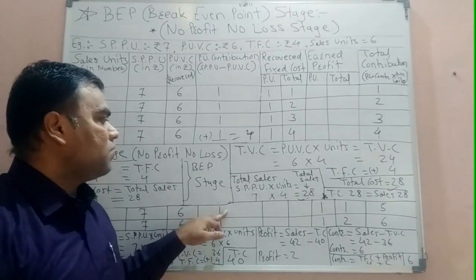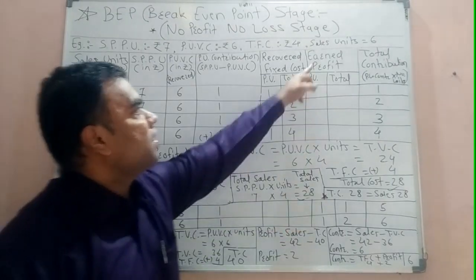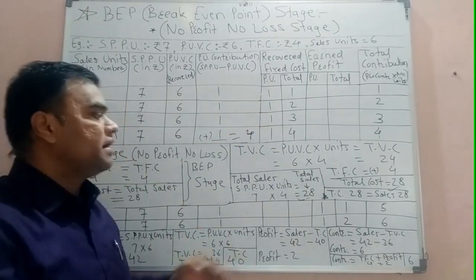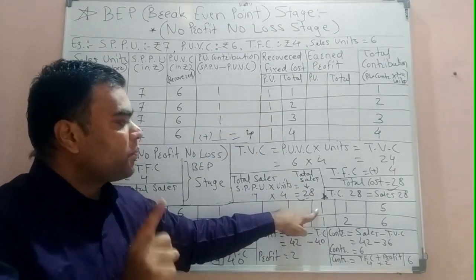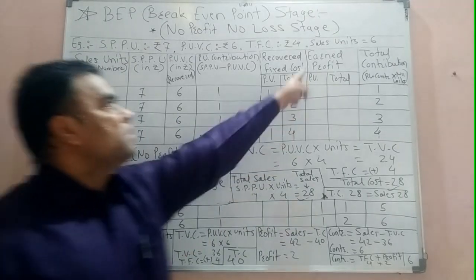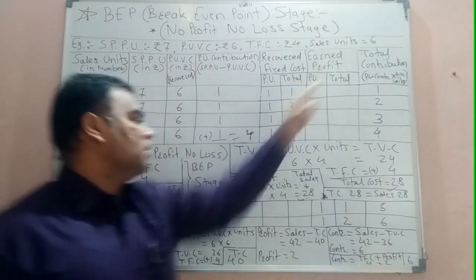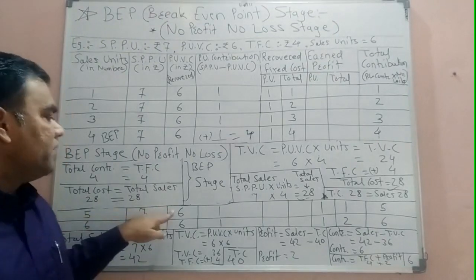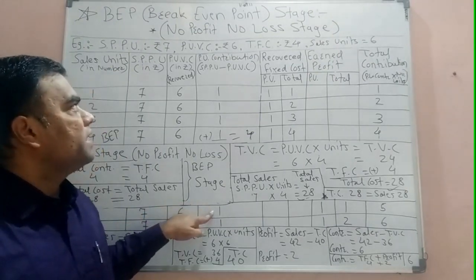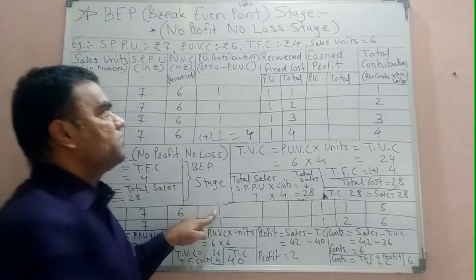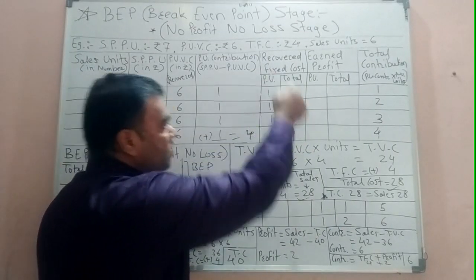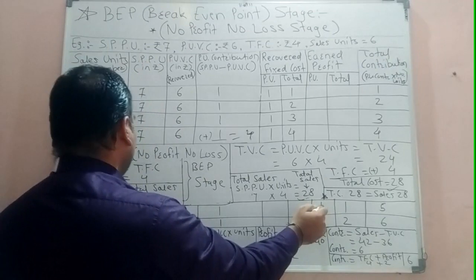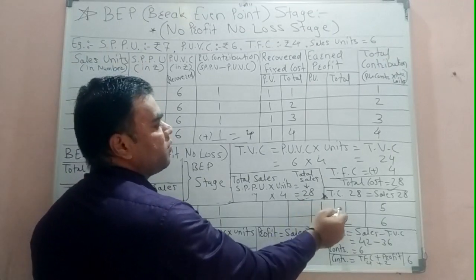Then what? That per unit contribution is per unit profit. Means after selling the 4th unit, when we sell the 5th unit, then we get per unit rupee 1 profit. So we earn profit per unit and in total. When we sold the 5th unit at rupees 7, the 6 rupee variable cost of the 5th unit will get immediately recovered, and rupee 1 will be per unit contribution, and that per unit contribution will not recover fixed cost, because fixed cost is already recovered. So that rupee 1 is a per unit profit. So 1 rupee profit. Total profit is also 1.